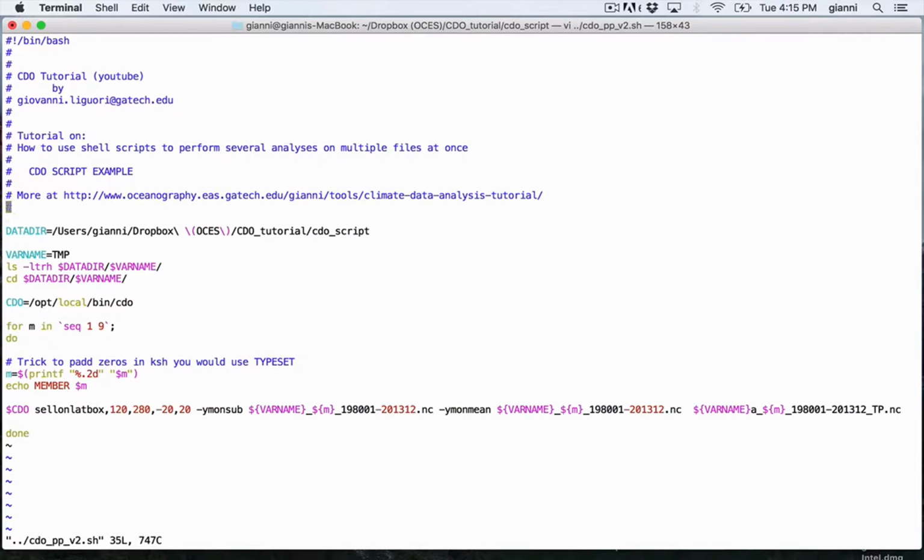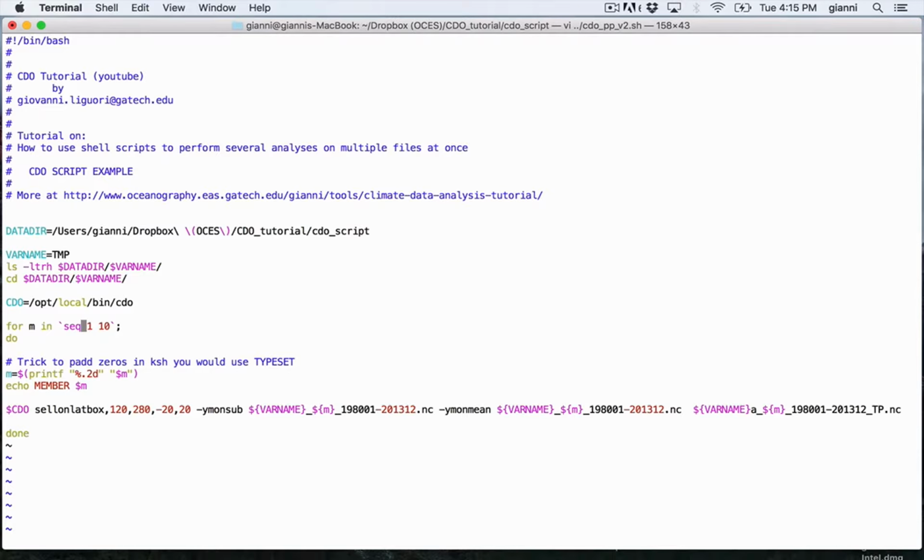The point here is that it's a good thing to create new variables like this data dir, where the data are, and also the variable name. So if you change the variable name, you can just change this variable var name, and you don't have to change the whole script and other things. But mostly I want you to notice that in this script, I can change and I can put 10, and I will show you it works.